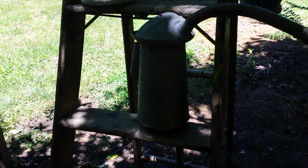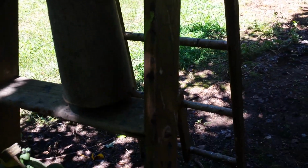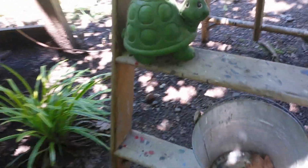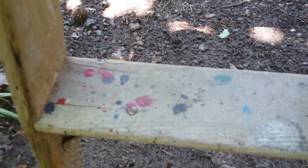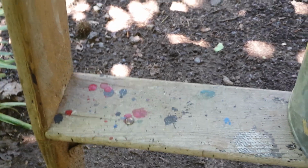It looks like someone used it for painting, because it's got old paint on it. You can't really see it here because it's in the shade and it's dark, but it has little paint splotches like this on it. So I actually like that. I think it makes it cool looking.